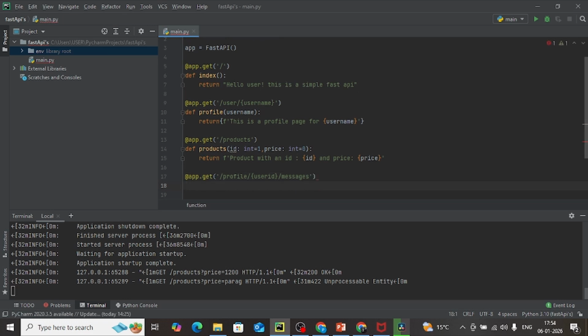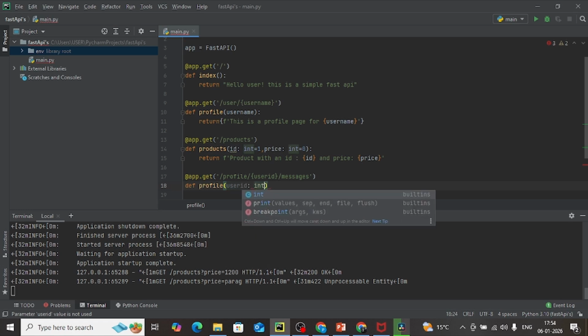Let me create a function as well. Def profile. So user ID is already a path parameter. We will take it as it is, and the parameter type should be int.